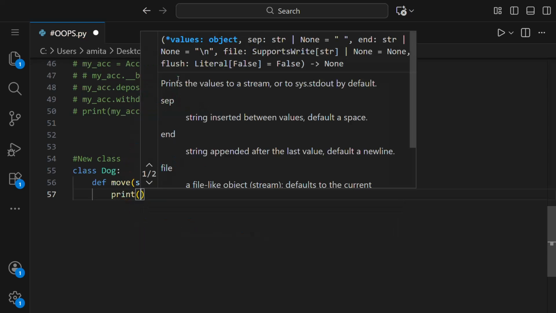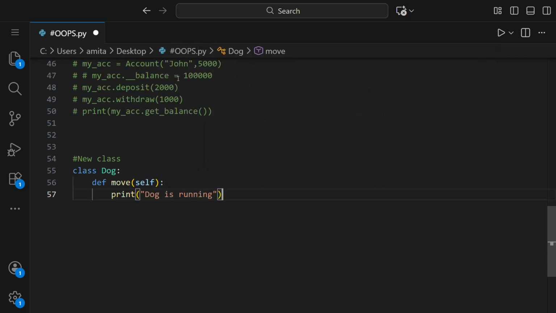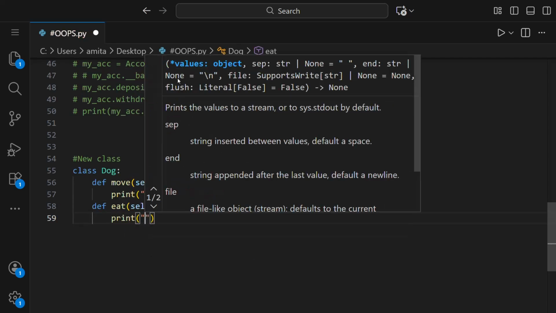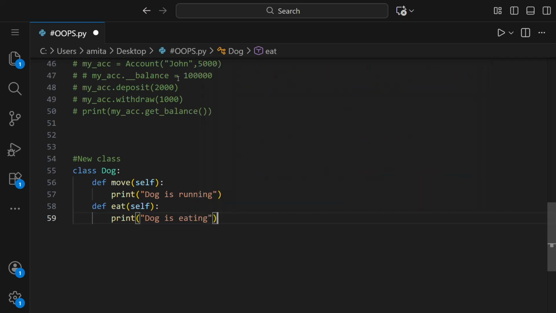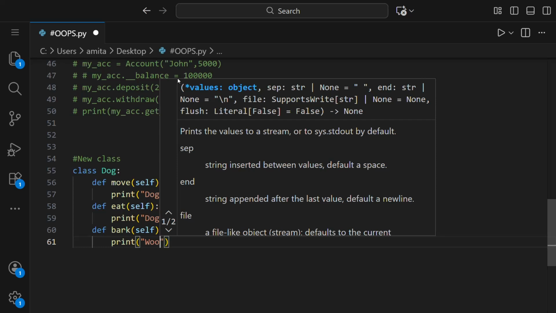Print dog is running. Let us make more functions like eat, and we can write here print dog is eating. And if we say another function bark, and we print here woof.